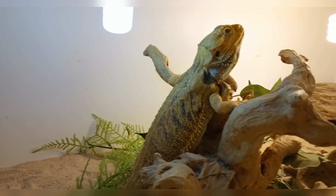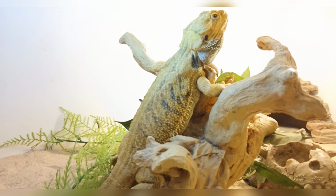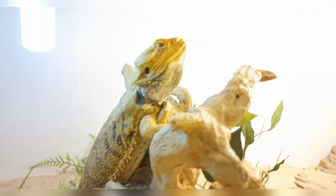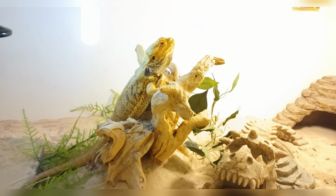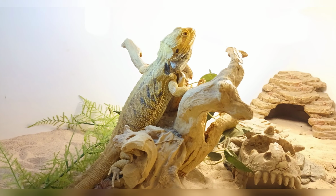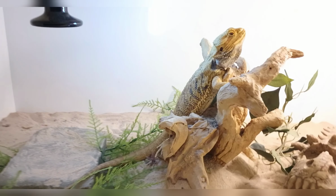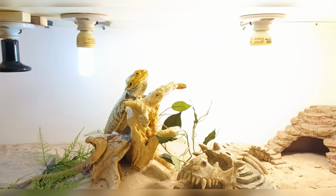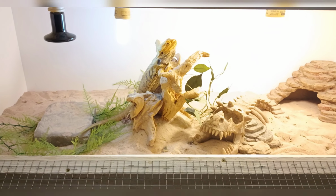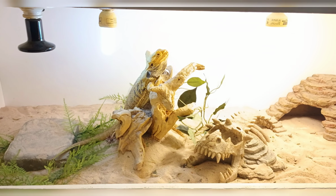He is a beautiful citrus blue bar, and I'll try to brighten up the picture a little bit for you guys. And he's a big stud. He gets an attitude every now and then if I don't handle him a lot. But I take this guy everywhere with me. And like I said, he is the father of the three miracle babies. And I think he has German giant in him because he weighs in at over 700 grams. He is a big stud beast dragon. And he has a big 4x2x2. And he does have the coil UVB lights, but I do have two of them in there for him. Try to get him as much UVB as possible. But this is Ramses, my big male stud citrus blue bar.